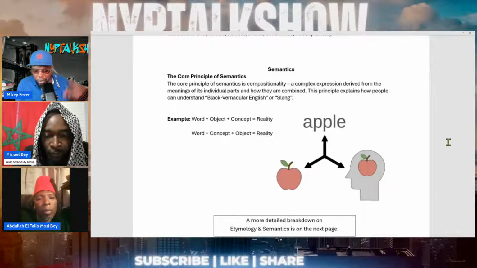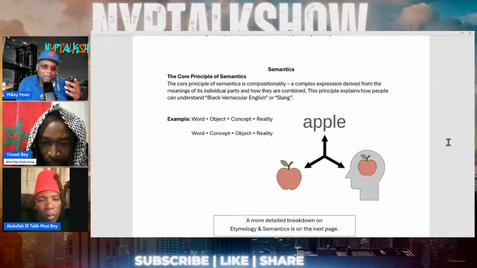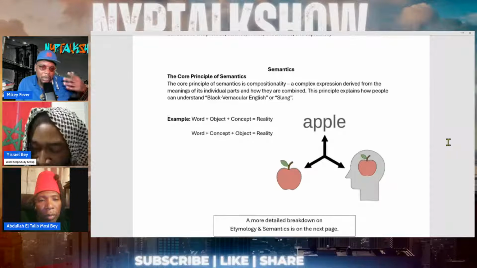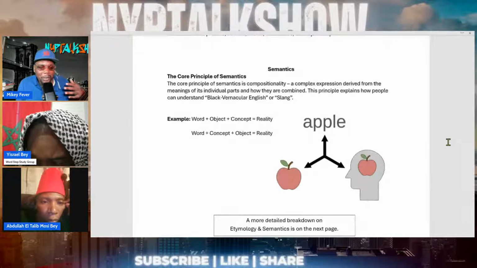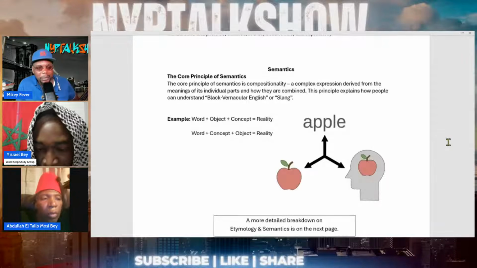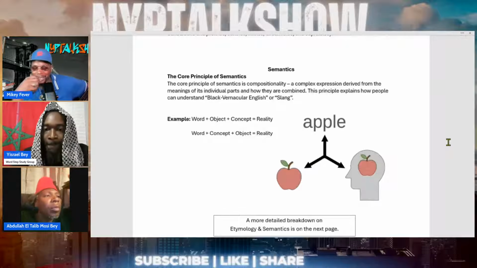Okay, got you. So can two words have different etymologies, but be similar in semantics? Is that possible? Can two words have different etymological roots, but be different in semantics? Correct. Yes. All right, got you. You may continue.